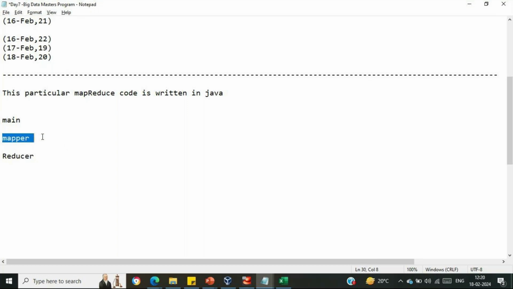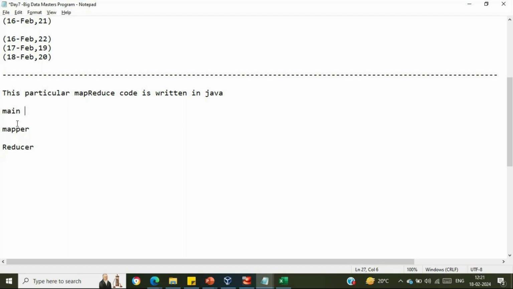Mapper is going to have the mapper logic from the developer's perspective. Mapper and reducer are the two files where the developer is going to write the logic. The Main file has the boilerplate code. You just need to import this file, make a little change, and no more change is required.